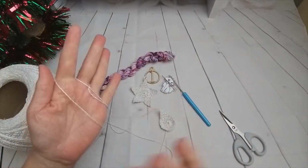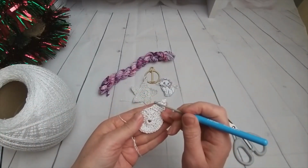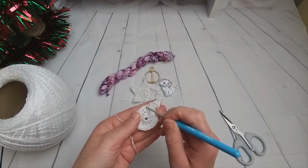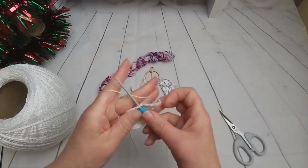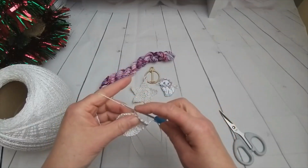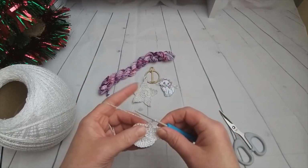I'm going to place the yarn ready to do. Picking up my piece of work. Now you can see, be careful, this is where the last one of that one came out of. So we don't want that one. We want the next one along. So I've got my yarn ready. I'm going to pull it through. I'm going to do one chain. But then I'm going to go back into the stitch below and do a double crochet. It anchors it a little bit better doing it that way. So that's my first of my six.